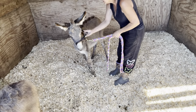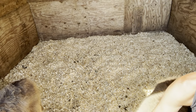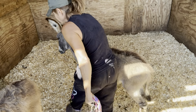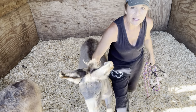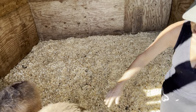Take it off. Well, I took it off, but I don't want him to run away from me. He'll learn that that pulling behavior worked to get released. And so now I just let him go.